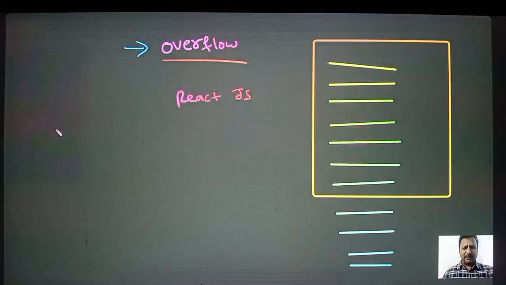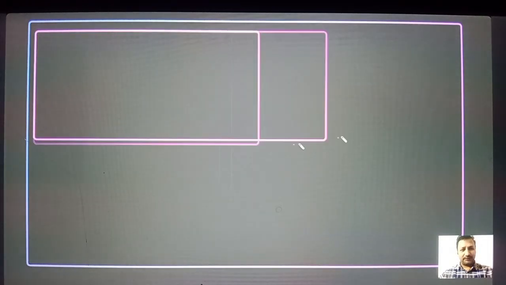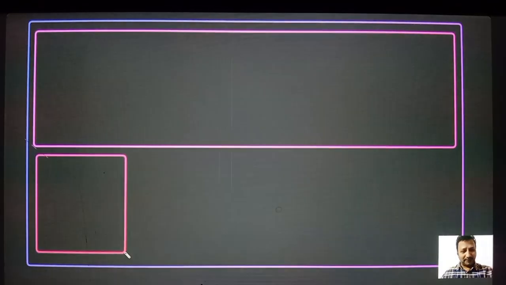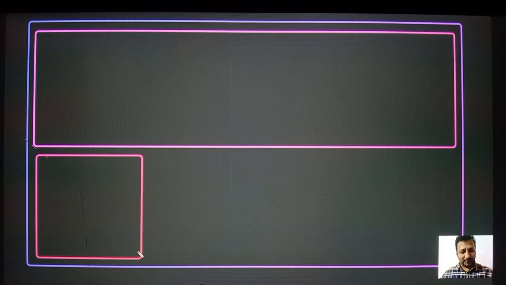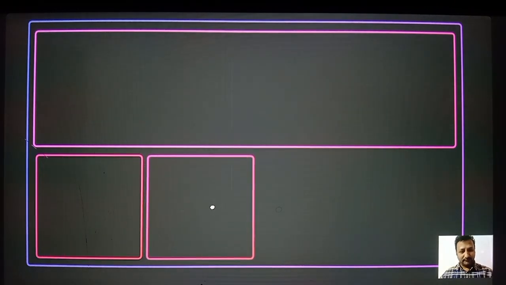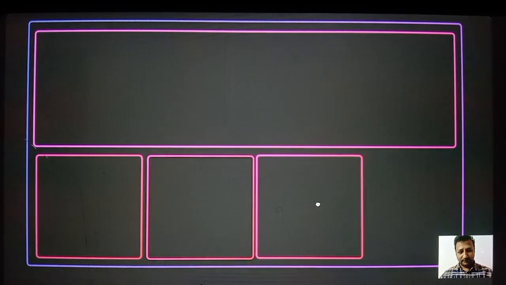You might be seeing this on so many websites. Imagine this is the web page. Normally they display a big image here first, and they display text like this. Within this, they'll have small boxes like this.